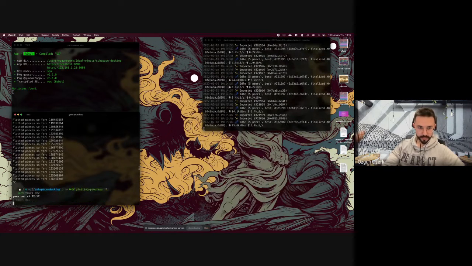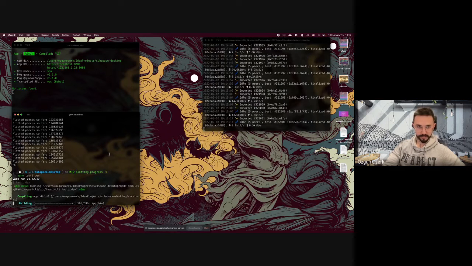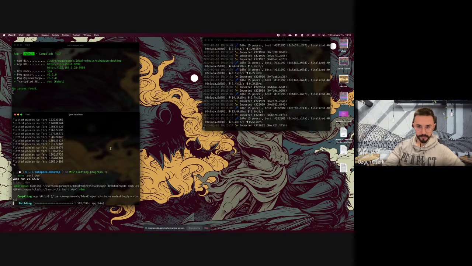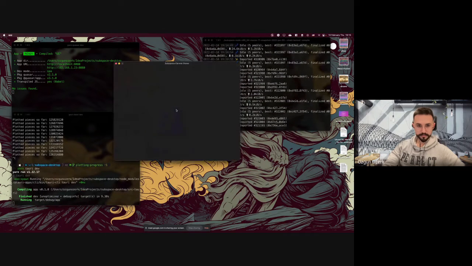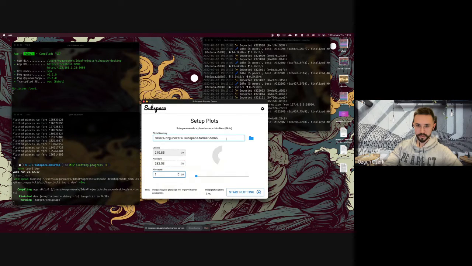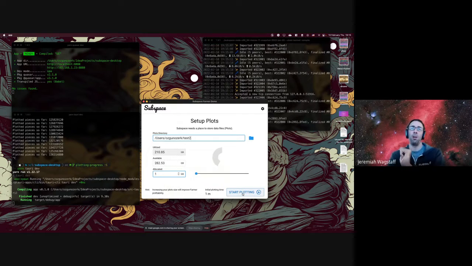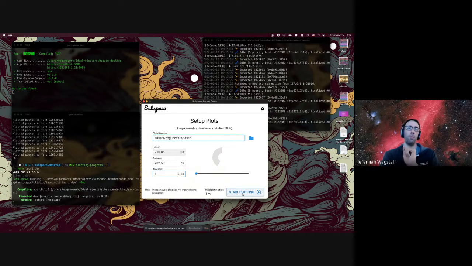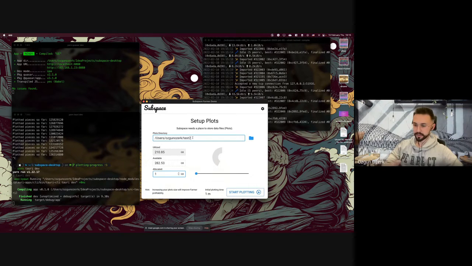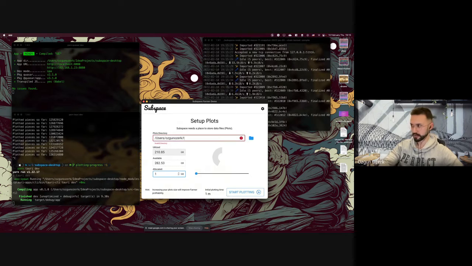Let me try to not wipe the plot and commitments and see what will happen now. So we just enter a password. And in here we select a folder. Right now I'm selecting a manual one. Okay, slow down, please. So you have to tell it where to put the plot. I don't have to, because the default path was working. You can manually put some other thing if you want to. But okay, so we don't need any change.